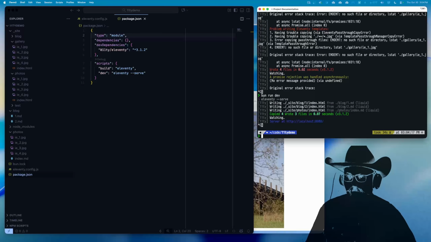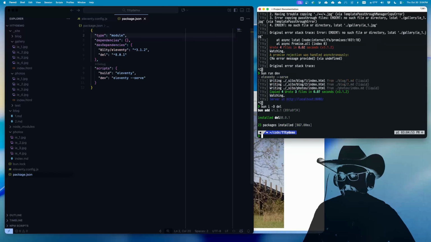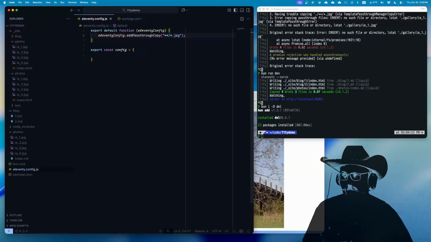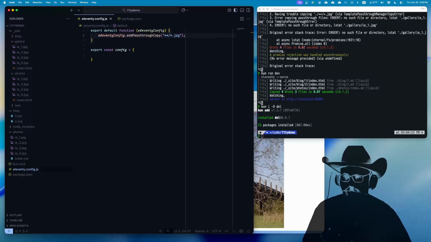I'm going to go in here and install another package. This time it's called Del, and this is a deletion package for Node.js. We can do all kinds of cool stuff with it. But what we're going to do is make sure that every time this build runs that it cleans out this directory so we don't have any old stuff to confuse us of what's being produced by the program. Getting this to run is very, very simple.